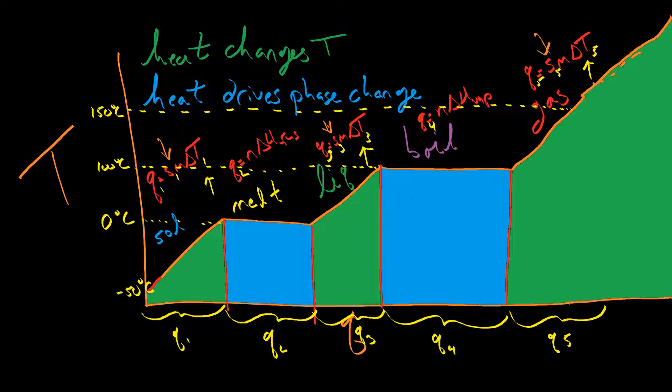Likewise, even though the equations look very similar, the equations are somewhat different for melting and boiling. For melting, the amount of energy it takes to melt a certain amount of ice is the number of moles of ice times the enthalpy of fusion for water, for H2O. And then, similarly, for boiling, it's the number of moles, same number of moles, but it's going to be the enthalpy of vaporization.